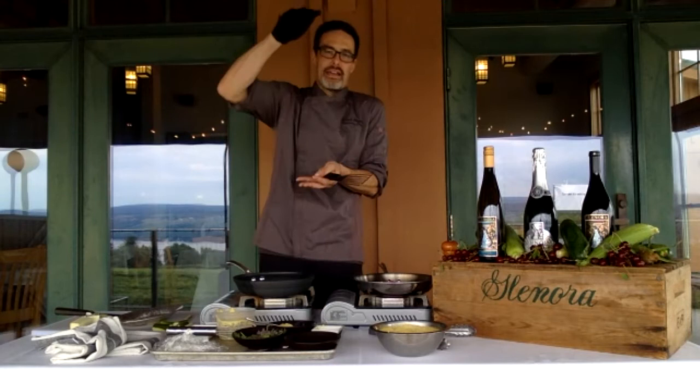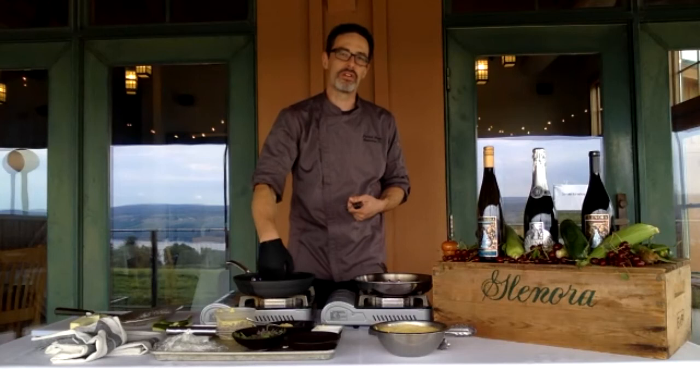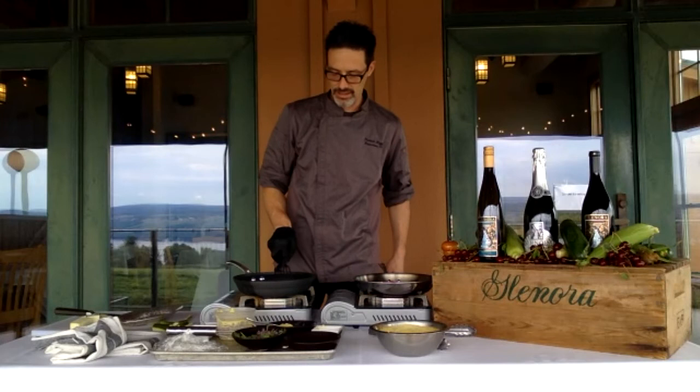And it's not going to get crisp if you just leave it alone. So you've got to press it down a little bit, but I'm very gentle with that pressing. And again, you can feel the popping through that spatula there.